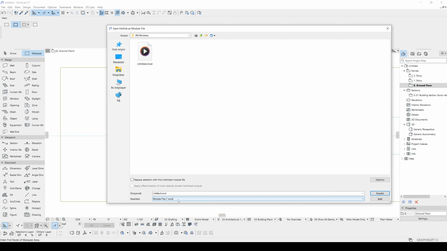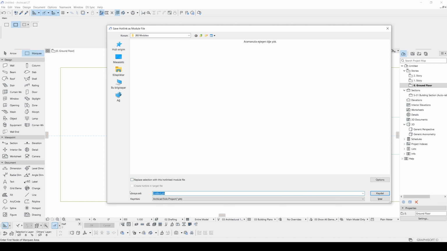But if you are going to create viewports, viewpoints, sections, elevations like that, you will use the Archicad solo project PLN file. Since we are going to work on each building separately, we are going to use the Archicad project PLN because I want to save the lines and 2D elements.